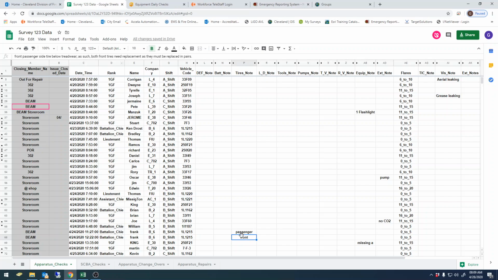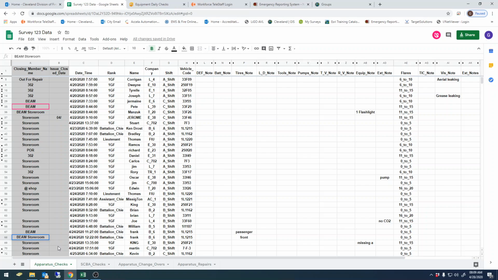So Beam needs to deal with this issue, and the storeroom needs to deal with this issue. So we have more than one unit that has to deal with the issues in this row. So the way we decided to deal with that is, right now we have Beam written in there. It really should be Beam and storeroom because the storeroom is dealing with the flares. So let's go ahead and enter that in there. We'll put Beam, and we'll write storeroom as well.